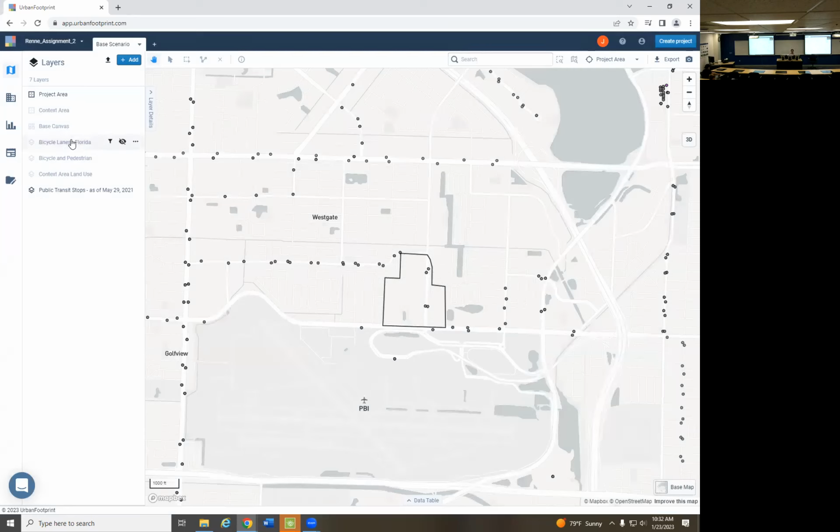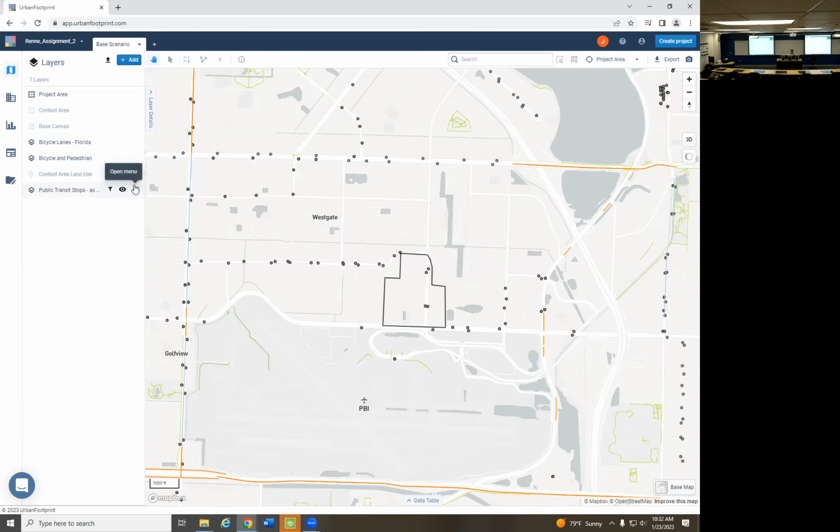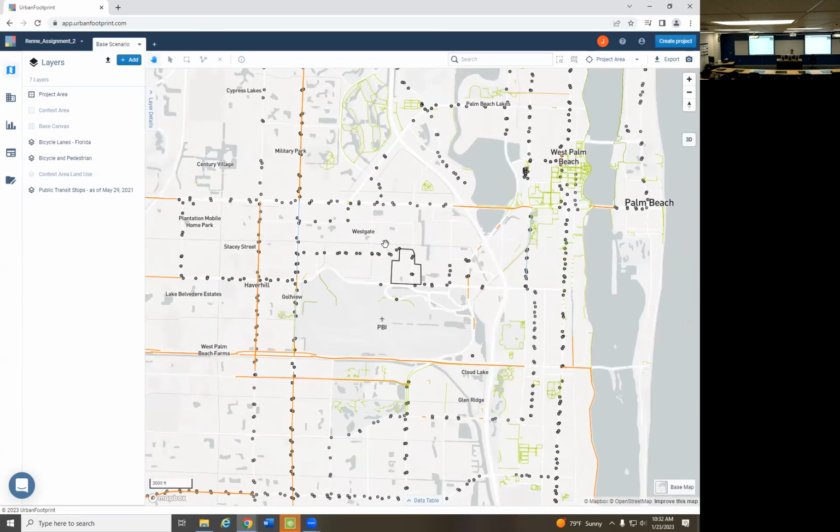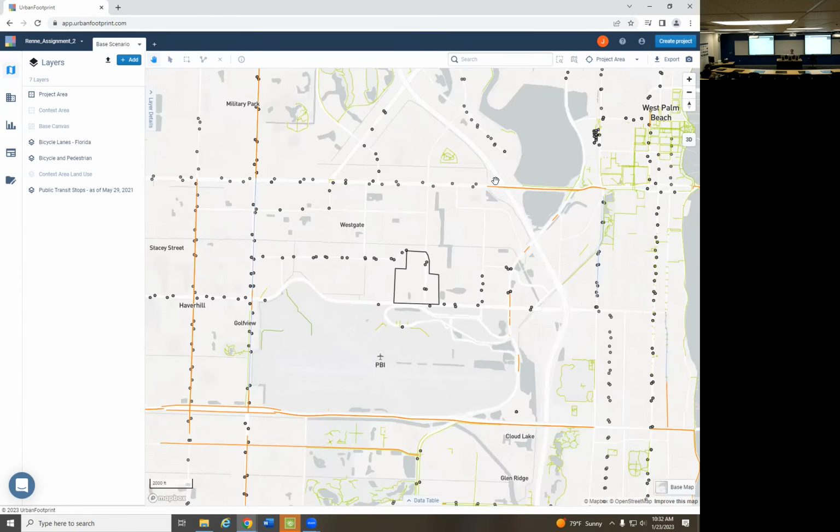And now those layers are here, but you won't see those layers until you click the eyeball button and turn them on, right? So now when we click that first one, we could see some data. When we click on the second one, we could see more data, right? So now all of a sudden we see transit maps, we see the FDOT bike lane data, right, which is shown in orange, and then we have the OpenStreetMap data, which is shown in green.